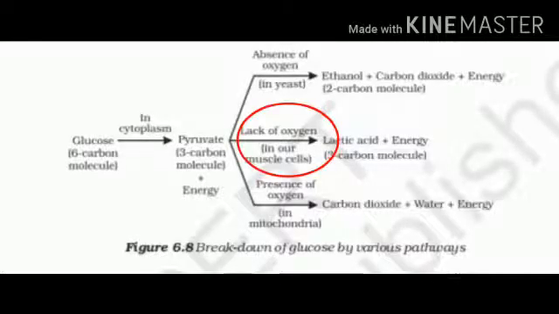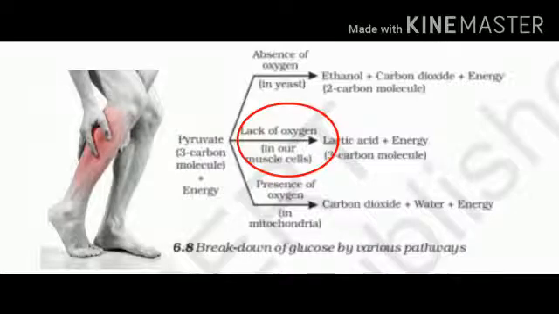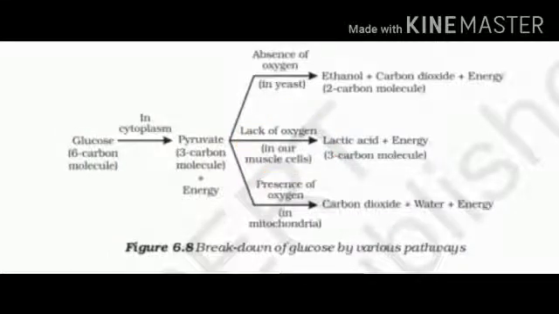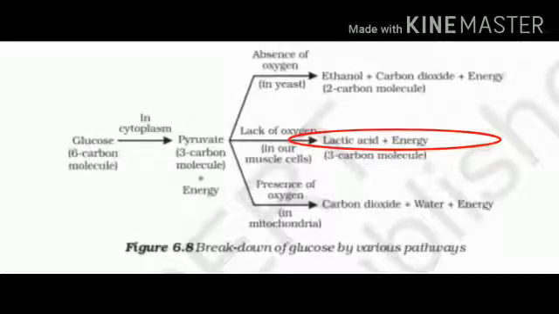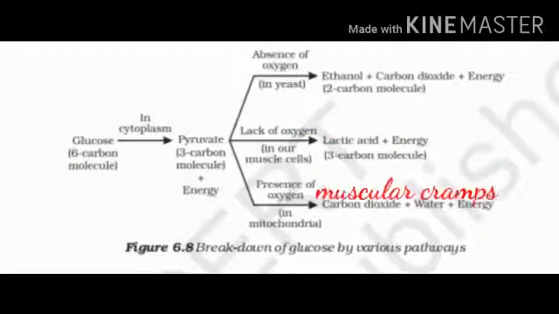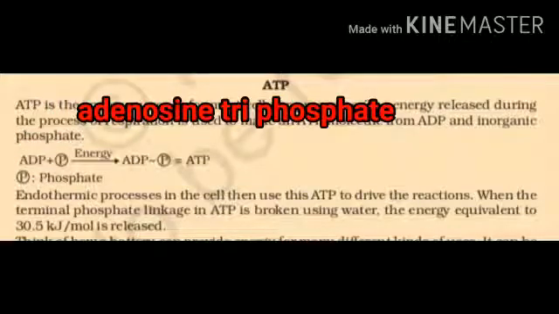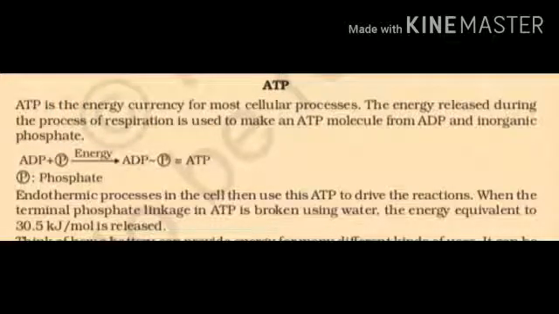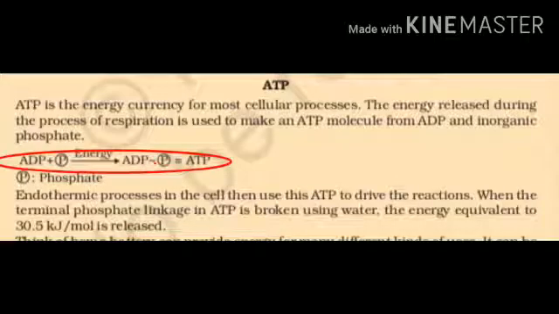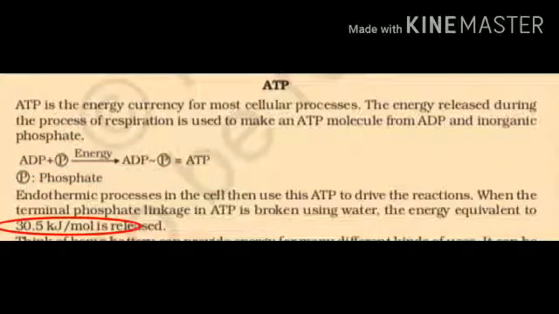Sometimes, when there is a lack of oxygen in our muscle cells, which could be due to excessive use of muscular activities, another pathway for the breakdown of pyruvate is taken. Here, the pyruvate is converted into lactic acid, which is also a 3 carbon molecule. This buildup of lactic acid in our muscles during sudden activity causes cramps. The energy released during cellular respiration is immediately used to synthesize a molecule called ATP, which is adenosine triphosphate, which is used to fuel all other activities in the cell. In these processes, ATP is broken down, giving rise to a fixed amount of energy which can drive the endothermic reactions taking place in the cell.